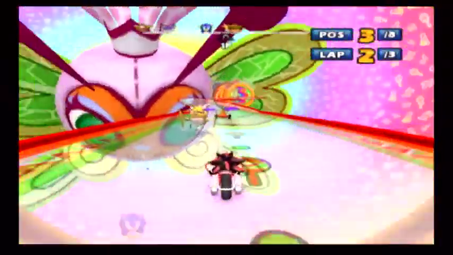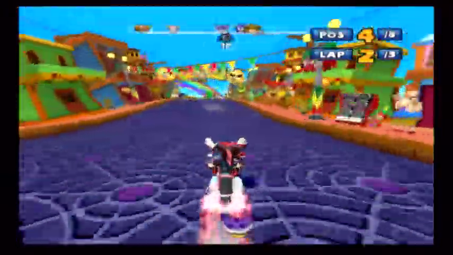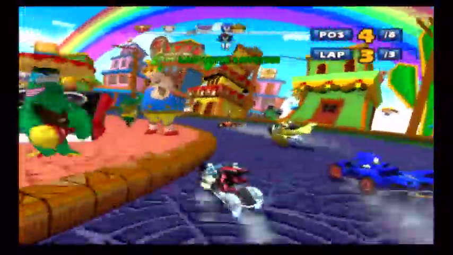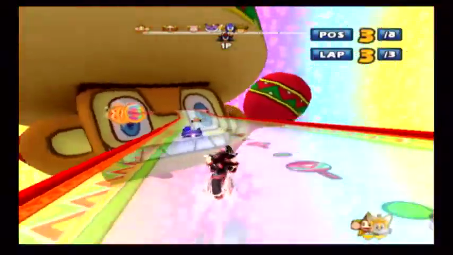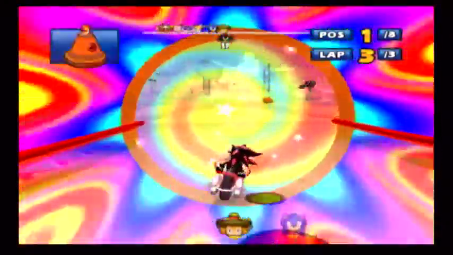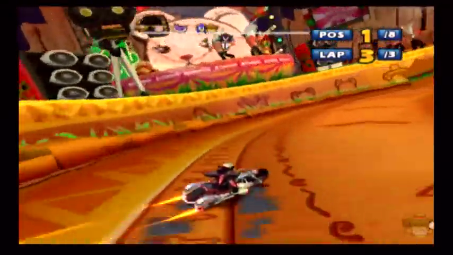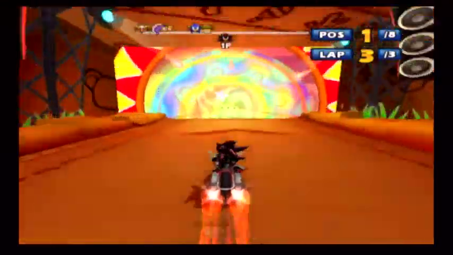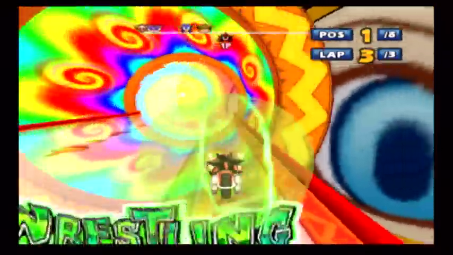Uh-oh. Shadow's having trouble. Yes. No! Oh, dear. Floor it. I can't drift when everyone's touching butts here. Oh, my goodness. Apparently, I can't drift regardless. Sonic, get out of my way. Thank you. Okay, apply the shield. We're almost there.